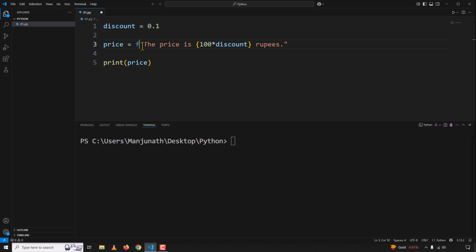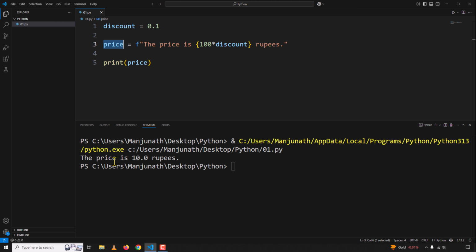Inside this string, in the placeholder, I am performing a math operation. So 100 will be multiplied by 0.1, which is the discount, and then the result will be stored inside this variable price. And in the next line, I am printing the price out. When I run this, I get the price is 10 rupees as the output. So we can do this with F strings.